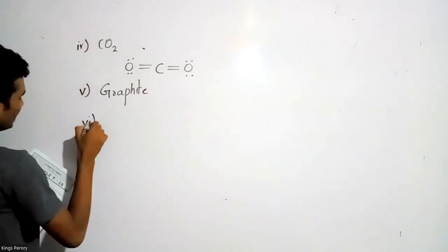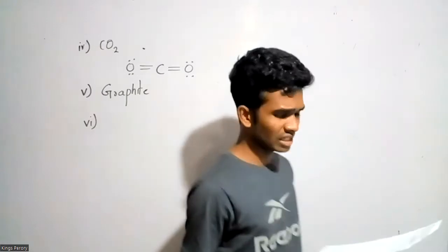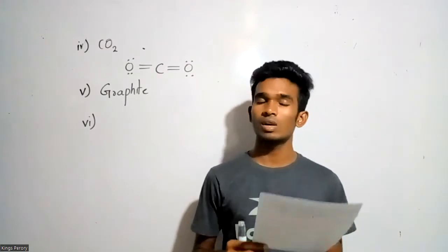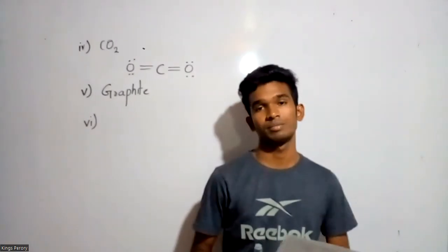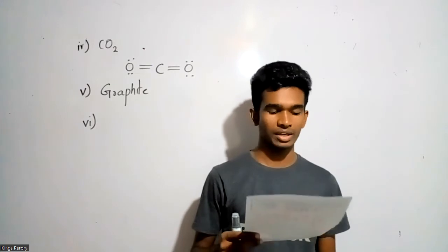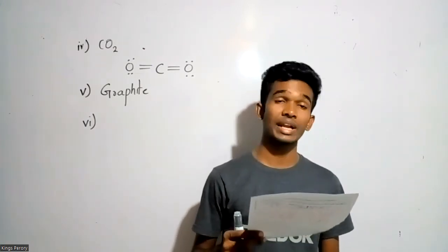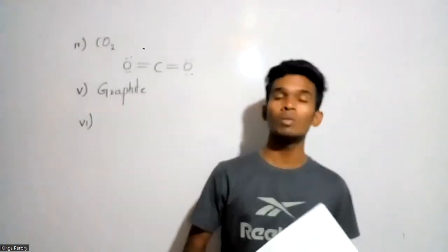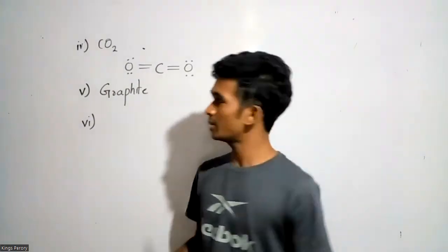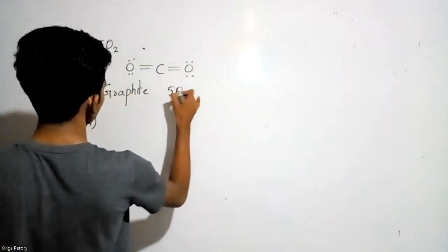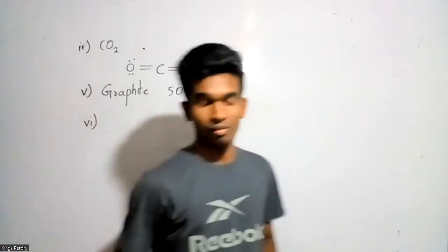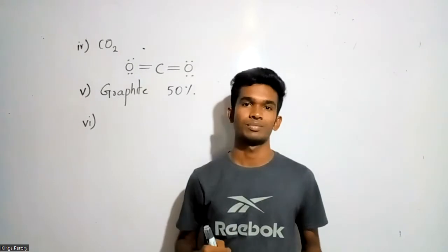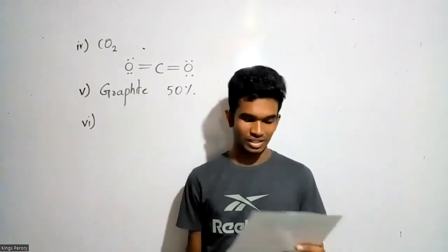This paper is very easy. They actually tell you most of the things. In the first question they are talking about the second period. They give all the elements, but not in order, and you have to put them in order. In question number 5 also they tell you diamond and graphite are the allotropic forms, and ask which conducts electricity. So you have a 50-50 chance of getting the correct answer. This paper is very simple.